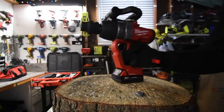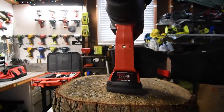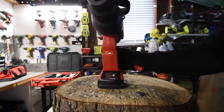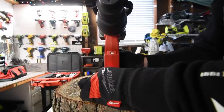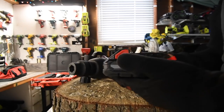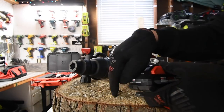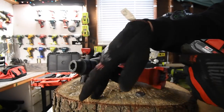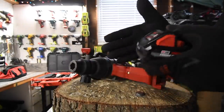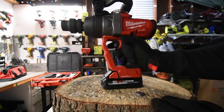Is the battery — did the battery die by doing one lag? Oh, the battery's flipping out. I'm wondering if I actually killed this battery. Let's do it one more time. I'm not too sure, I might have killed that battery. This is why I do these tests — I'd rather replace a battery than have you decide to use a 2 amp hour when your other batteries are dead.